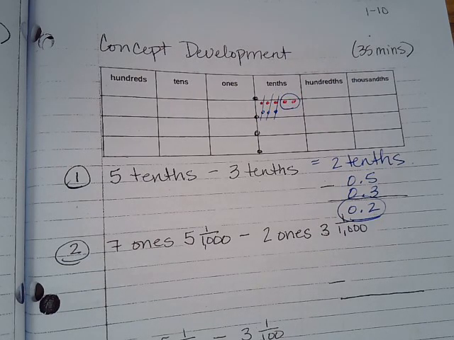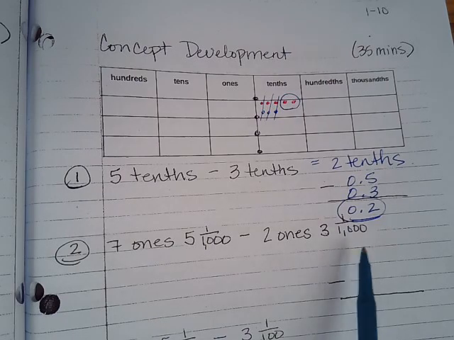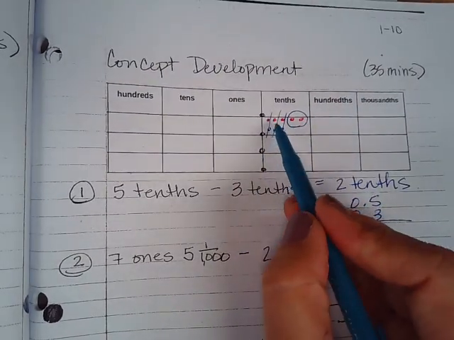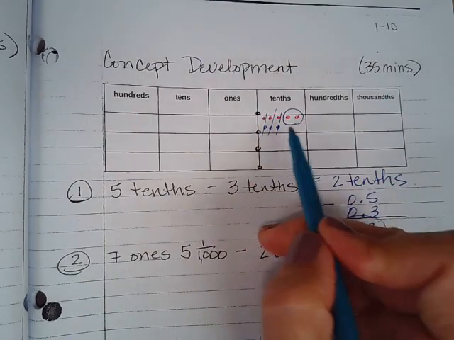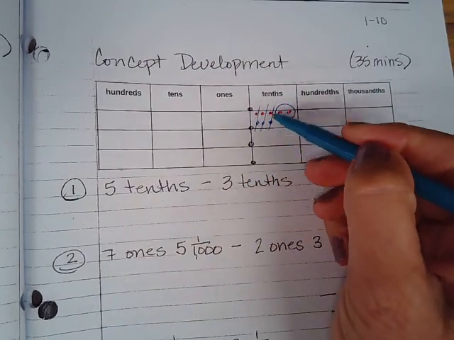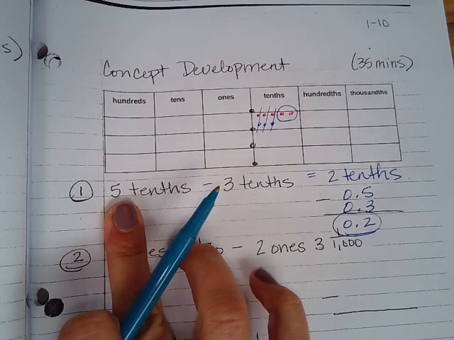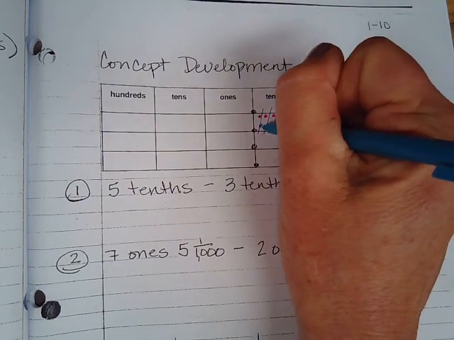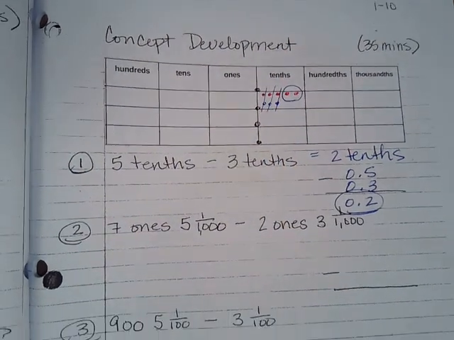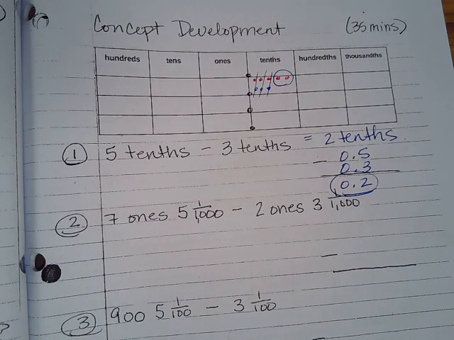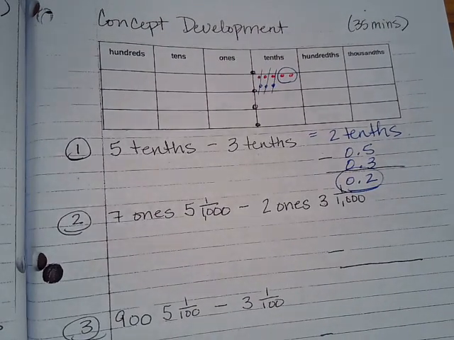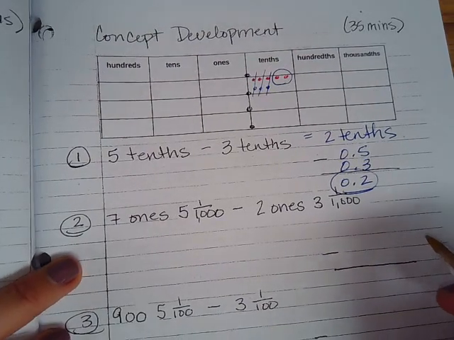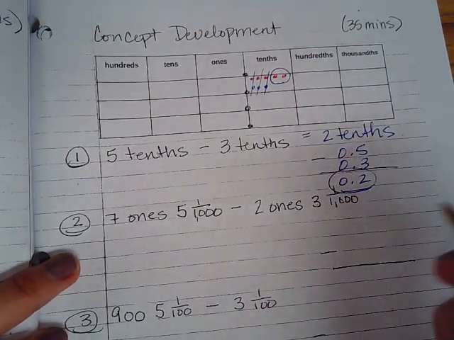7 ones and 5 thousandths, and then 2 ones and 3 thousandths. So you technically don't have to write this 3/10 up in here. You're taking this away from this number. So technically I wouldn't write it up here. Instead, I would just take it away from that number, okay? So let me go ahead and use a place value chart to represent these numbers, and then we will write them and then we'll check it with our standard algorithm.